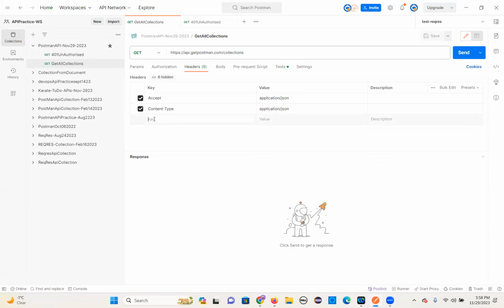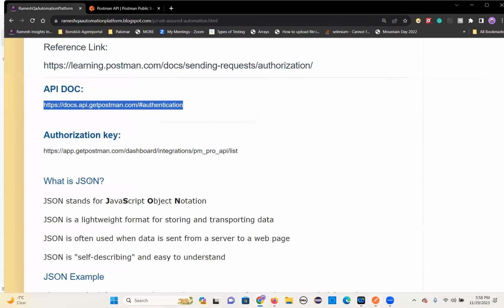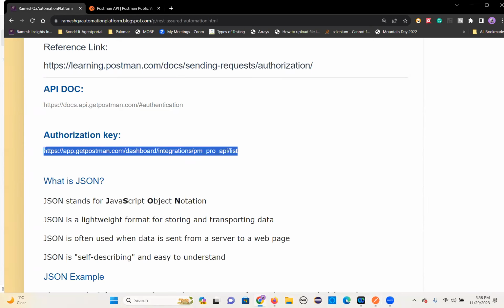Now I want to give the API key. So let's go and get the API key from here. Copy this, open in another tab.